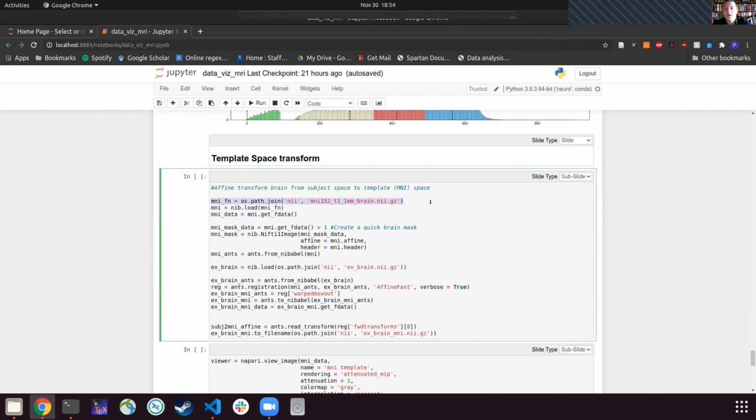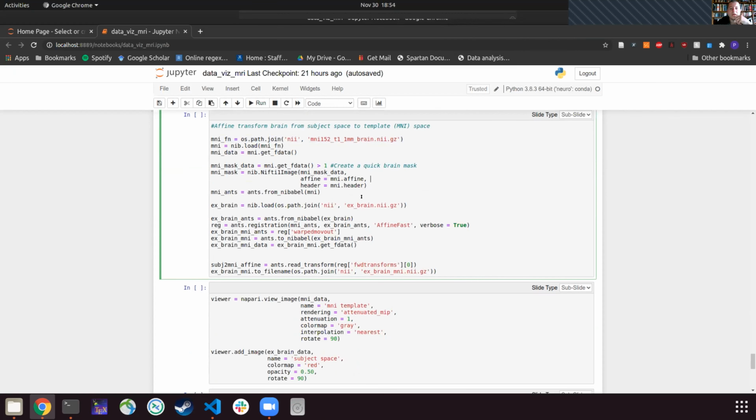So the first thing that folks have actually come up with is a whole bunch of standardized template spaces. So I'm going to be using Canada's favorite template space, the Montreal Neurological Institute's 152, or MNI for short, template space. There is a template which already exists, which I'm going to be loading in using Nibabel. I'm going to make a quick brain mask of it, just in case we do need it moving forward. But then what I'm going to do is also take our existing extracted brain, convert it from naive form into ants form, and then I'm going to apply an affine transformation to it.